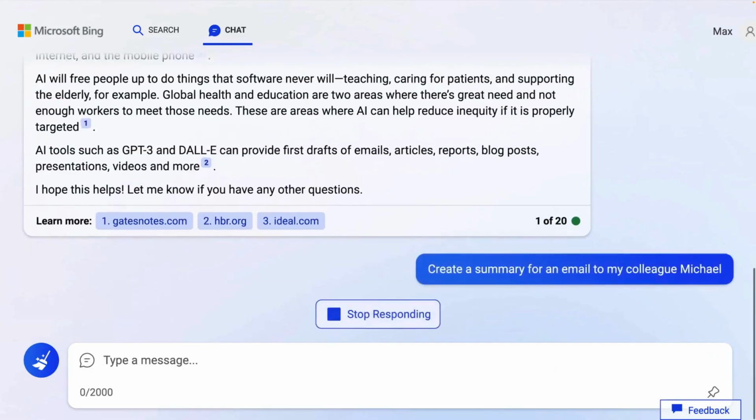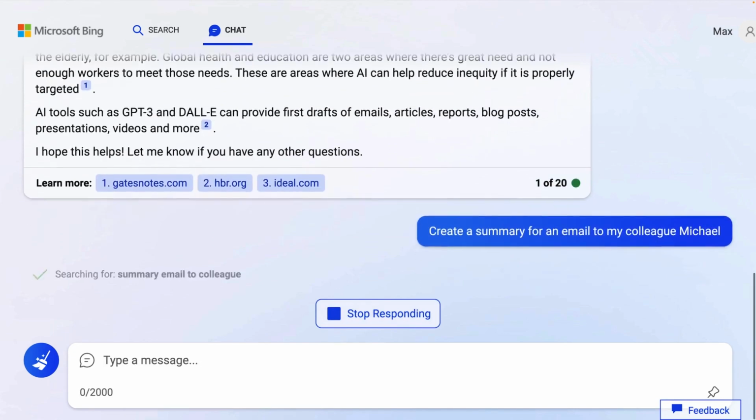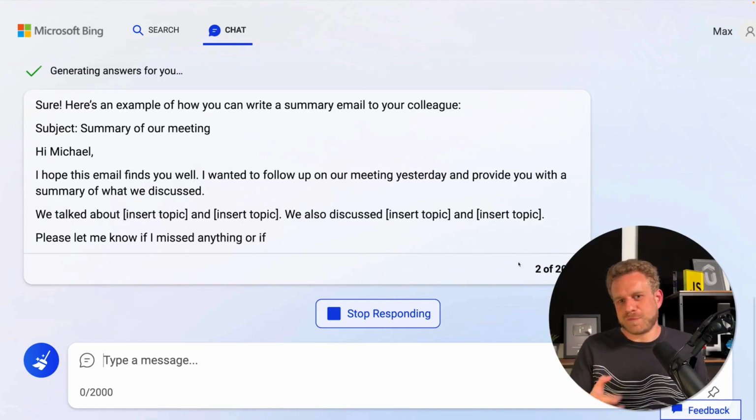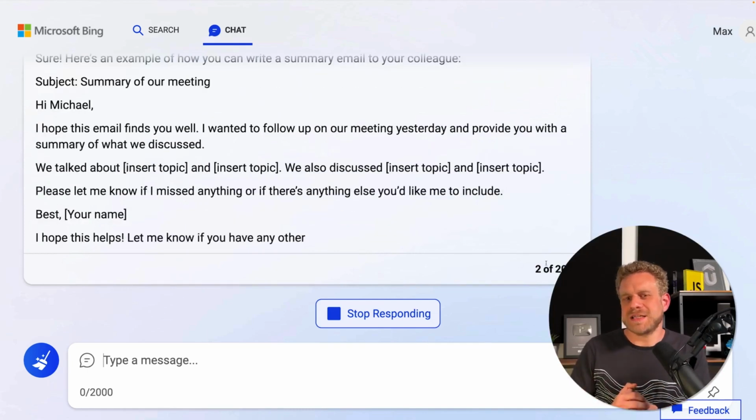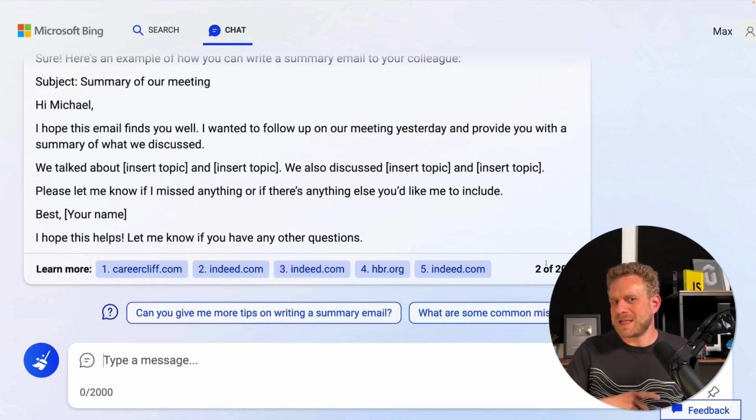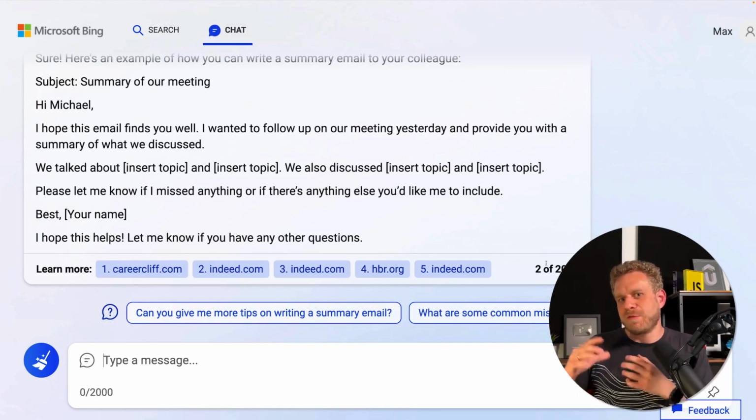Now, of course, it is a chat though, so you can send follow-up messages. And then like ChatGPT and Google Bard, it should take the entire chat history into account. Though here, for me, in this example, as you can see, just like Google Bard a couple of minutes ago, it actually fails to give me an email with a summary for the blog post.